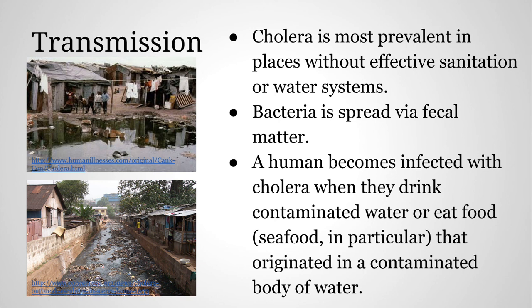So contaminated water that's been used to brush teeth, wash dishes and utensils, or prepare ice or food can all transmit cholera. And the risk is especially high when there's a cross of drinking water and human waste. You can see in these pictures, these are areas where their sewage system is the exact same as their water faucets.